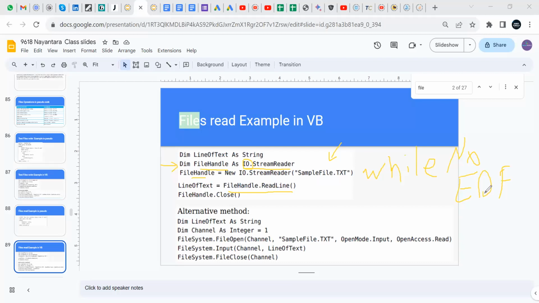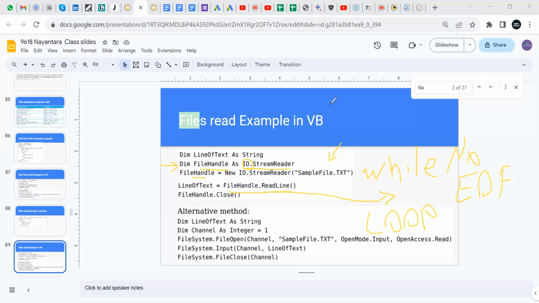So while not end of stream, we will loop and keep reading line by line. In this example, he's only reading one line.